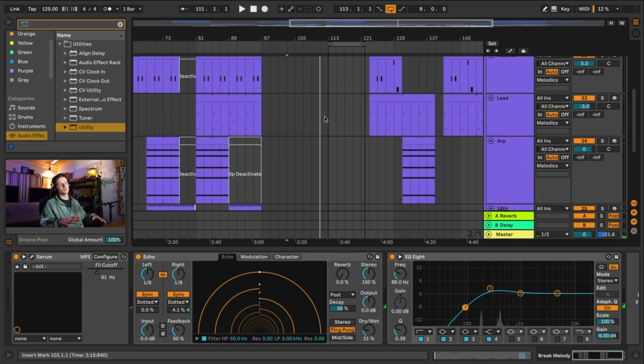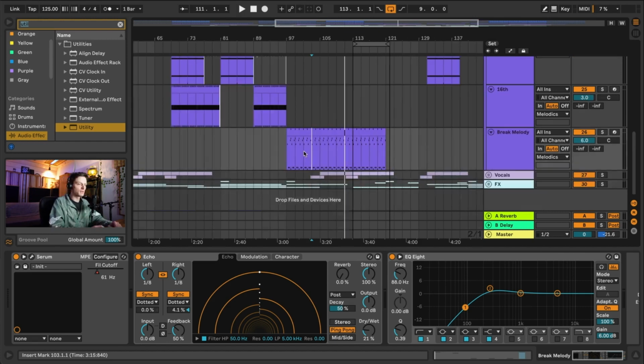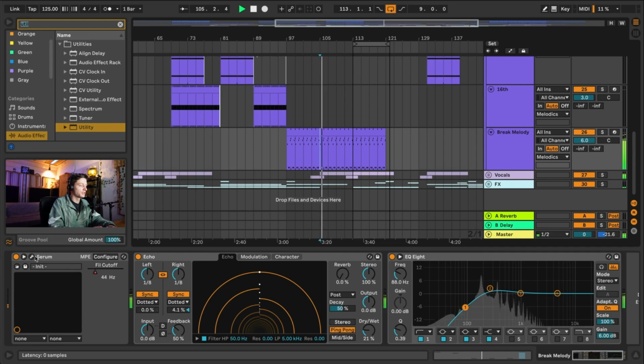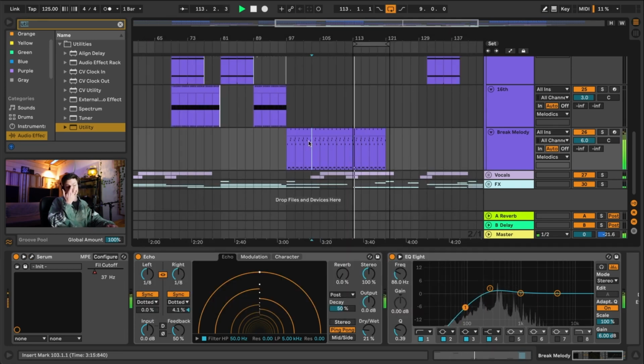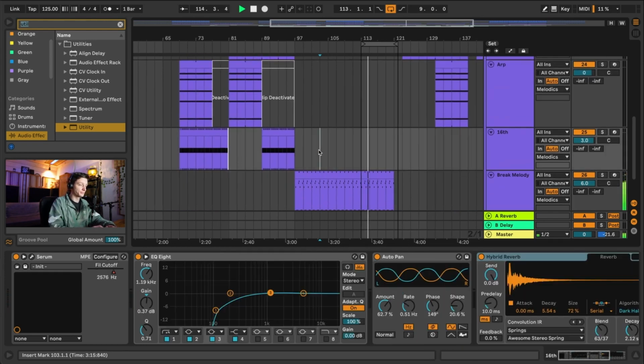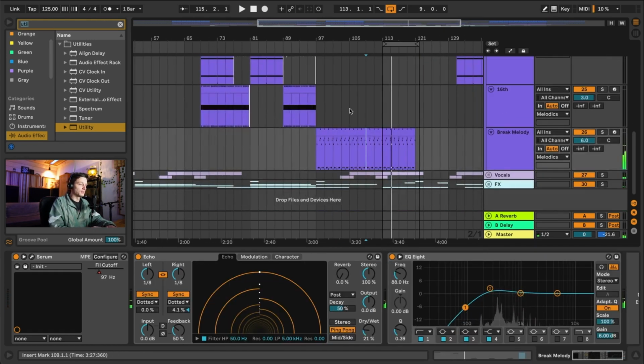It fits the feel of the break as well, because we have that big bass and we are directing the energy towards a darker sound, then opening up and dropping into the beat again. So I think this is a positive change. We'll leave it like that. Let me just double check. Yeah, the filter needs to open a bit more, because otherwise it's a bit too quiet and hard to hear. This is good for now.